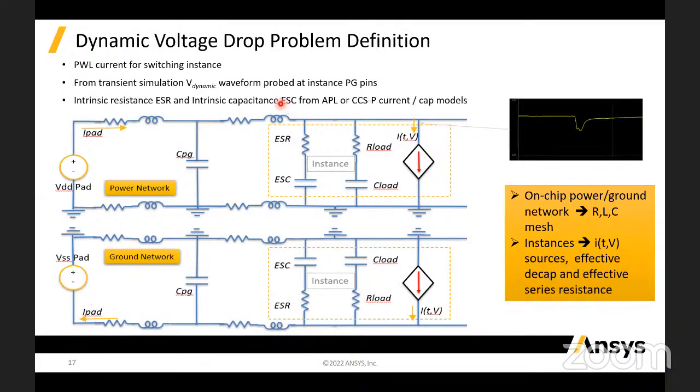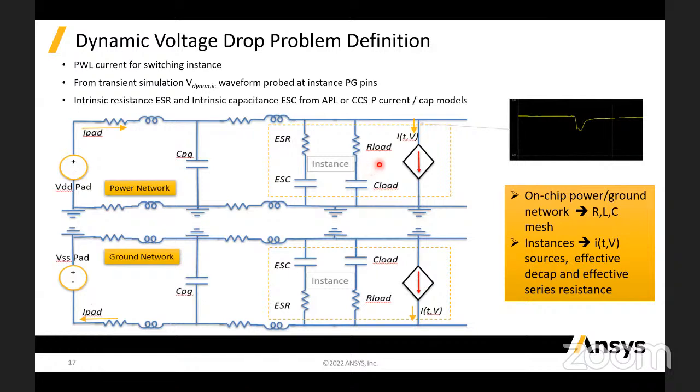I talked about voltage drop. So here's a circuit level representation of what voltage drop means. From the power pads, there are the power grid geometries, which are extracted by the tool, and they get converted into R, L, and C networks. The instances consume current, which is both time varying and voltage varying. There can be decaps, decoupling capacitors, that are intentionally placed on the IC layout, which have their equivalent ESR and ESL values. There can be other instances that provide intrinsic capacitance.